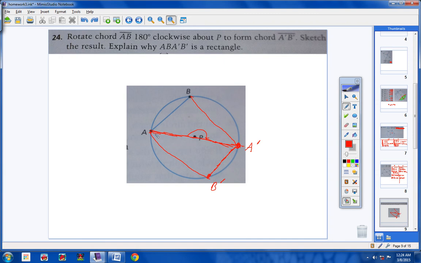First of all, we know this is a diameter. So we could also draw another diameter, going through the center. And we could say the two diameters equal each other, and so if you have a quadrilateral in which the two diagonals equal each other, then you know right away it has to be a rectangle.